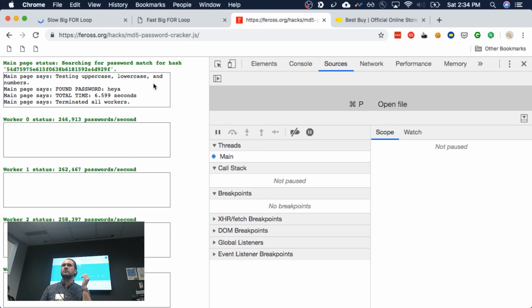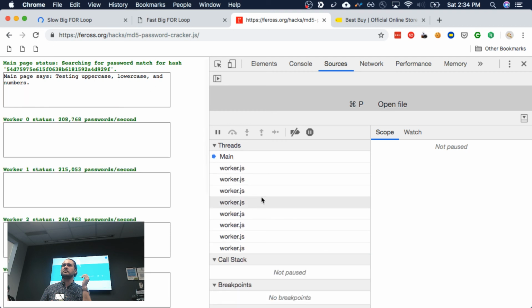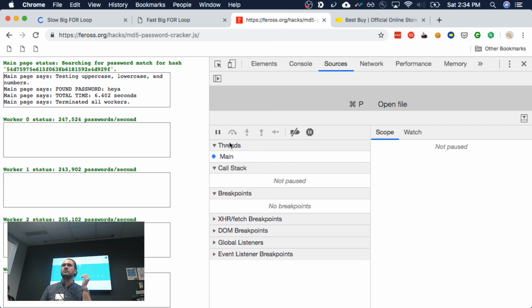So the status, the numbers when they were ticking up, how was it getting that status back? Is there another return setting? There must be. I guess you could push back additional messages on there. Yeah, without terminating it. Oh, that's actually cool. I love this example. I think it's obviously way more complicated than my for loop, but that's interesting. Yeah, it terminates all once it finds it.